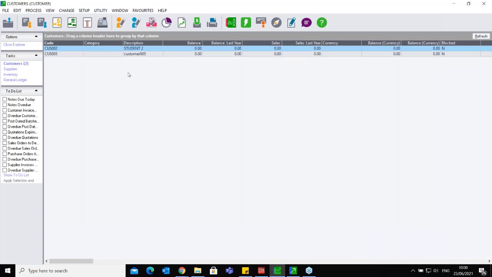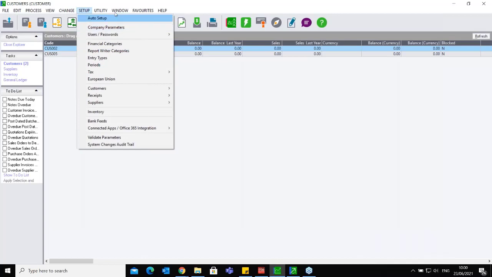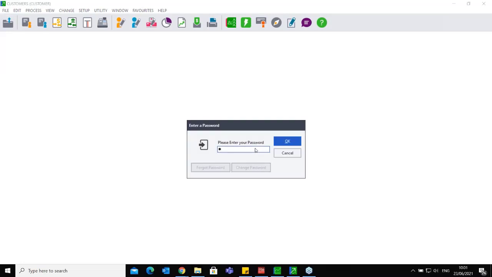So with customers, the first thing you need to do is go into your setup. In this case, I've got two companies that I will be juggling in between. One company has a whole lot of transactions in it, and the other is fairly new. So I'll be going in and out of the companies, so you can see how it looks on the reports after you've done your setups. You go to your setup, and then you go into your customers control. This is the first thing you need to do. You need to make sure that everything is set up right.